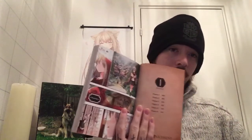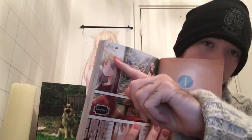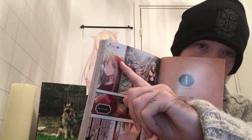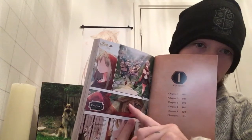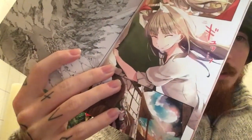I would have liked it if this book was a little bit more in colour, because there are some gorgeous palettes, like this opening here, where Myuri is walking out of a town. The interesting thing with this is that you can see some of the light rays coming down onto the green, and the red velvet is very much shown off here, and the woodwork gives it a nice little rustic feel. So I feel like if this book was totally in colour, this would be something completely gorgeous. And also how the sky is sort of turquoise blue. It's such a gorgeous colour.